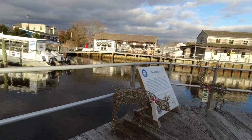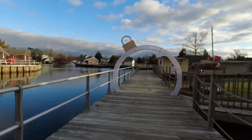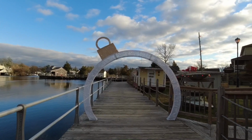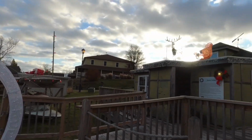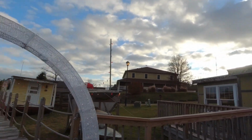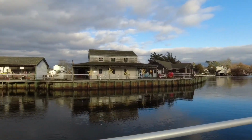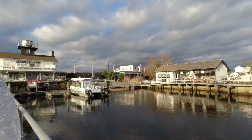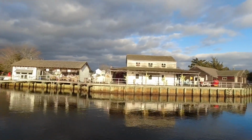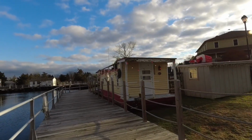It's kind of hard to see some of them because it's not quite dark yet, but it's gonna get dark very soon. Look how cute this is. An ornament walkway. But that's pretty when it gets dark. There's reindeer on the roof and a sled. Now we're gonna walk through the walkway. Kind of stuff on the other side too. I'm not really sure how you get to the other side, unless you just have to backtrack and go back and around. It's a little houseboat.